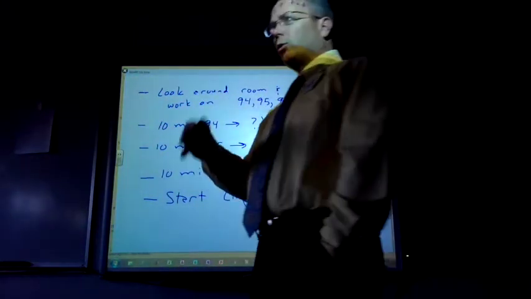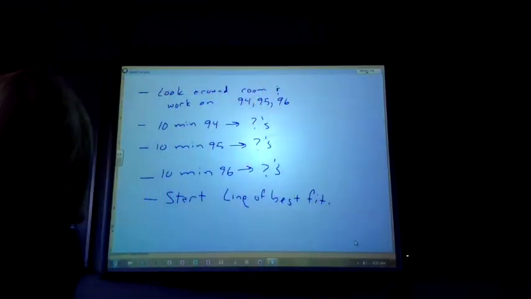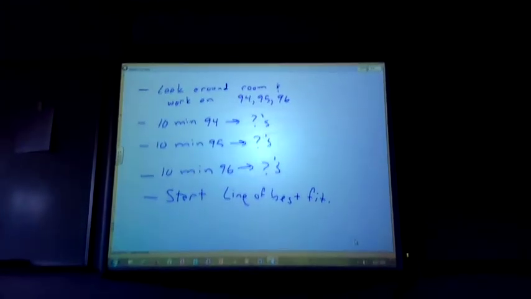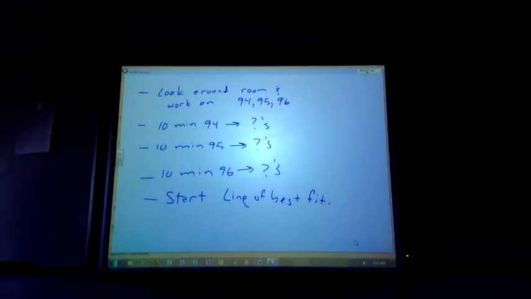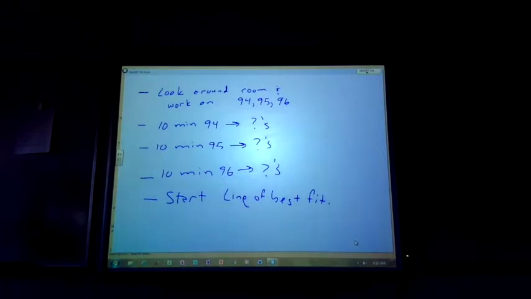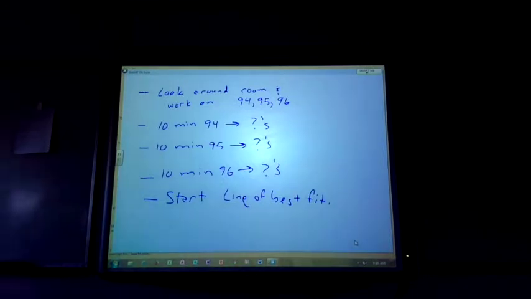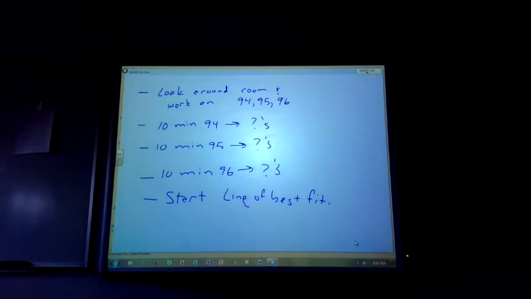Was there any ahas? Was there any, ooh, where'd that come from? Or just any overall questions from page 94? So on 94, you had to find the slope first. The second one was find the slope and the y-intercept. You might have noticed that I had the y-intercept put as a point, not just as a value.